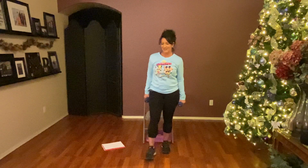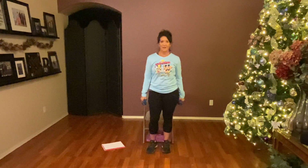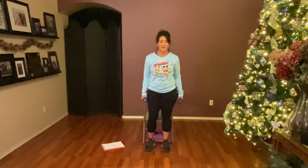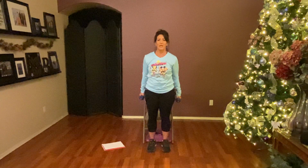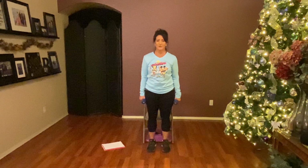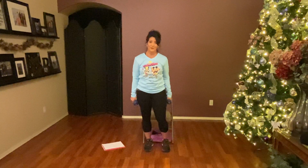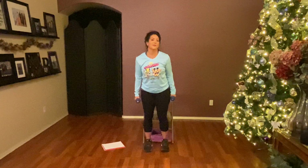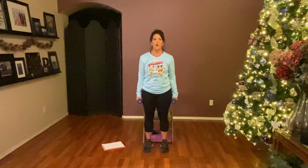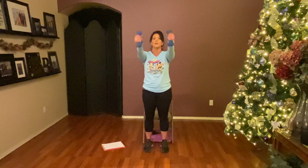All right, relax it. Ooh, lighten up a little bit. Okay, we've got our second combo. That's the squat with straight arm lift in front. Now remember, that's too heavy for the shoulders. Put your weights in your chair and just follow along with a closed fist and a straight arm. All right, check your feet. We're starting with that squat. Looks like this. Down, up, lift.